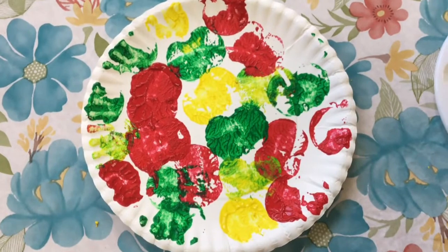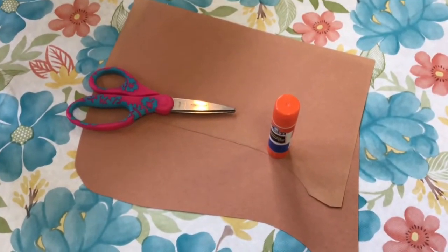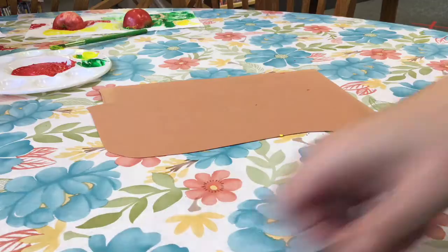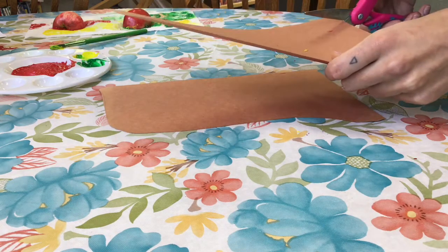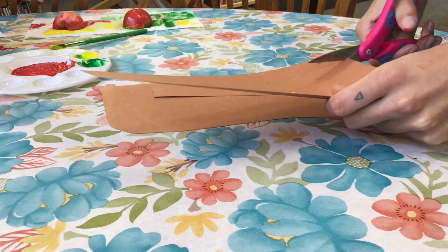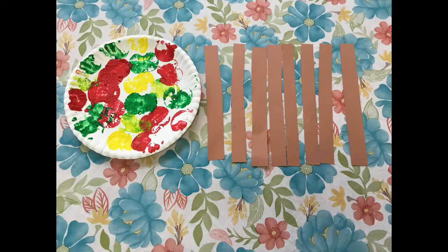Okay, so while I wait for my paint to dry, I am going to cut strips of brown paper, and that's going to be the pie crust. You'll want your strips to be about as long as the diameter of your circle from one side to the other, and you'll probably want about 8.